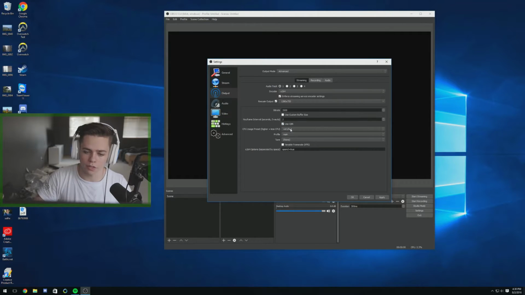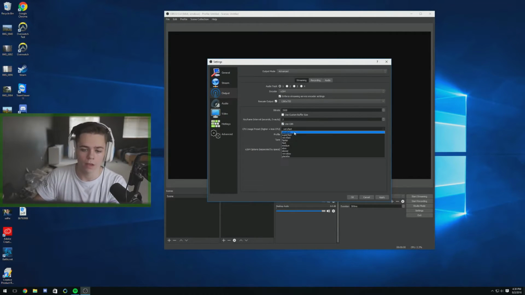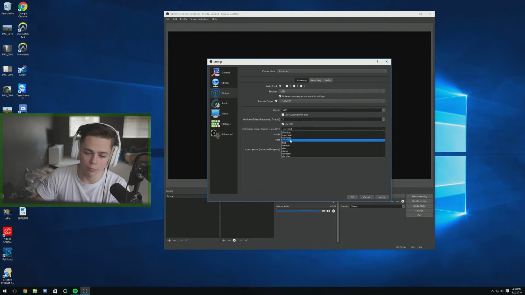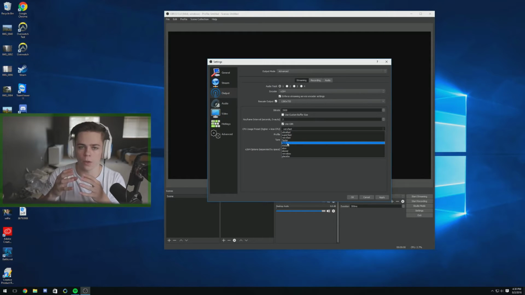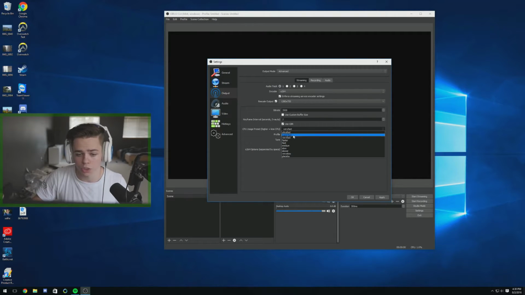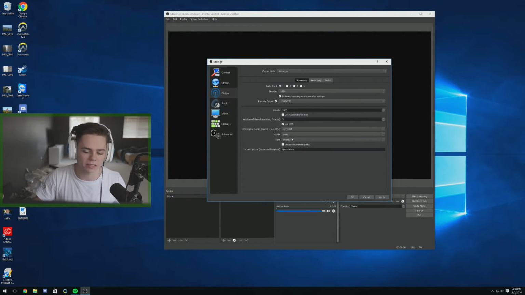CPU preset. This is very dependent on your CPU. Default is very fast, and that's going to look great. If you have a really nice computer and you can afford the extra CPU usage, you're going to want to go ahead and bump it down. The slower it is, the more crisp it looks. That's not going to make too much of a difference. Bitrate, honestly, is king here. But very fast is going to look fine. If you're on the struggle bus with an older CPU, you can switch up to super fast or ultra fast. But again, like I said, it's going to look really pixelated.